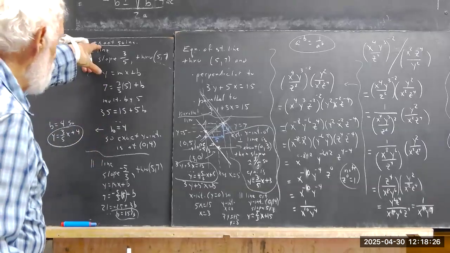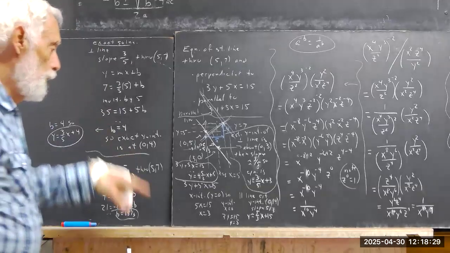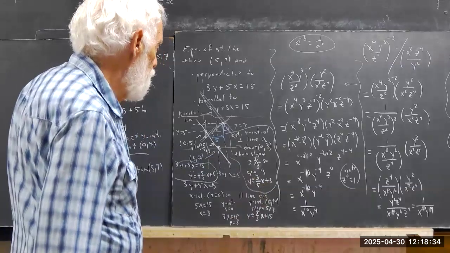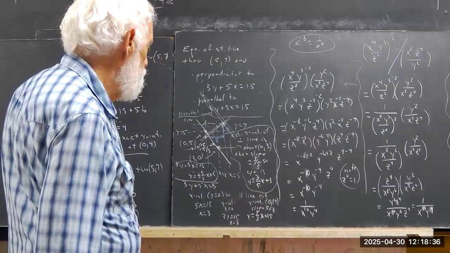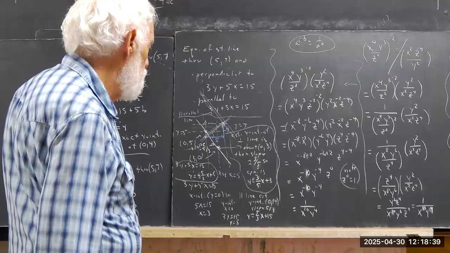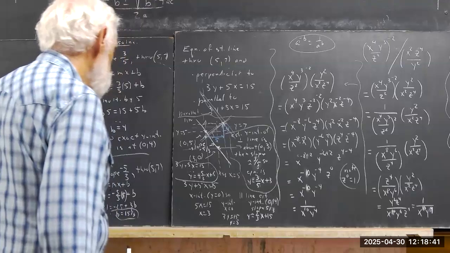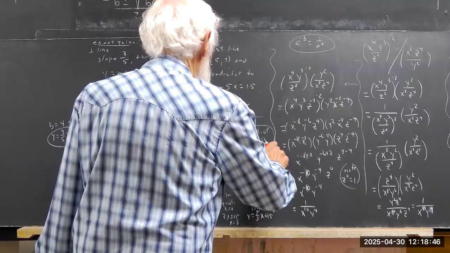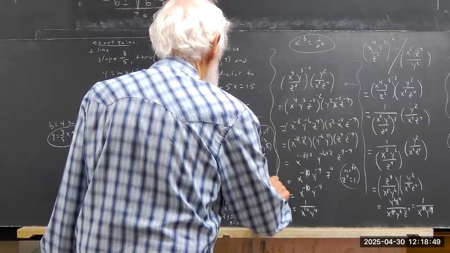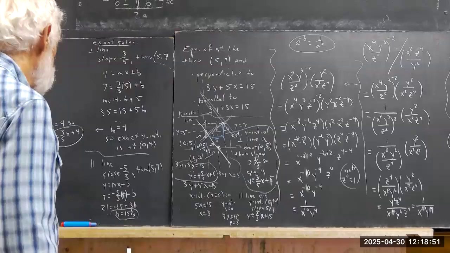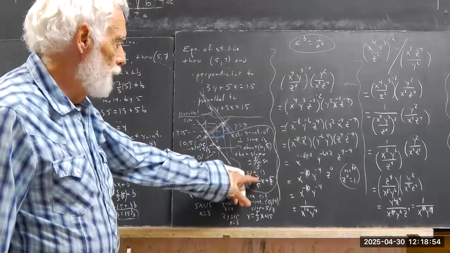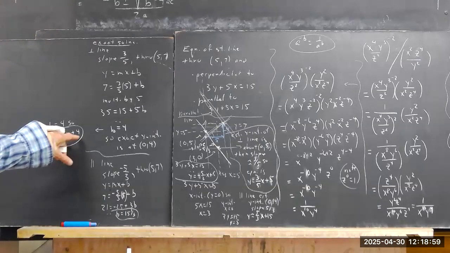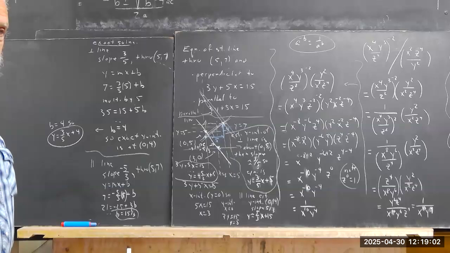It's 3/5 x plus 4 for the perpendicular line, which compares to y equals 3/5 x plus 3. And I wrote the y-intercept as 0,3, which was a mistake. It's 0,5. So my estimated equation would have been 3/5 x plus 5. My exact equation is 3/5 x plus 4. Okay.